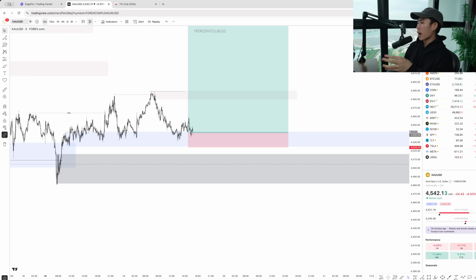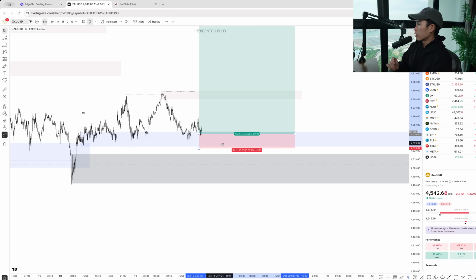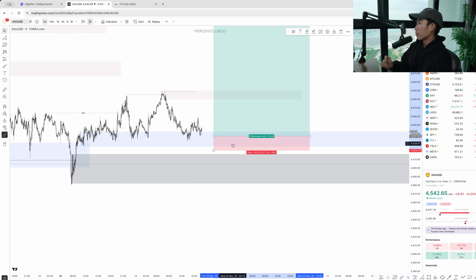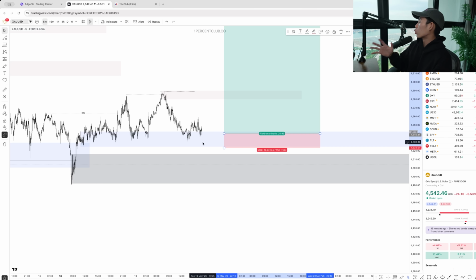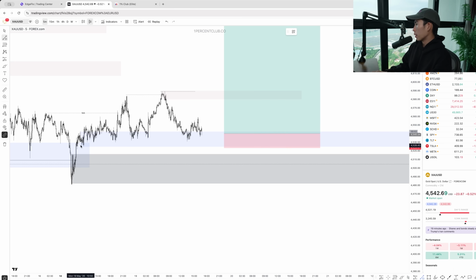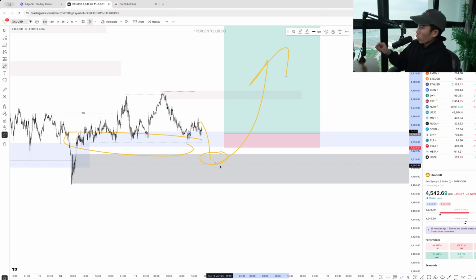Allegra said, isn't there a lot of liquidity under all those lows in the flip zone that should be taken first? 100%, right? This is why, like I said, you want to look to enter at a point of interest that gives you the entry model. Now, notice I didn't say, hey, you should enter for a buy right here. I said that it could happen at either one of these points of interest, whichever one provides you with the entry model. So in this case, there's all of this available liquidity sitting below these lows right here. So what can potentially happen is that price can come down here later, sweep all of that liquidity, tap into the extreme zone, and then shift bullish. And if that's the point of interest that gives you an entry model, then yeah, you can look for longs from there.